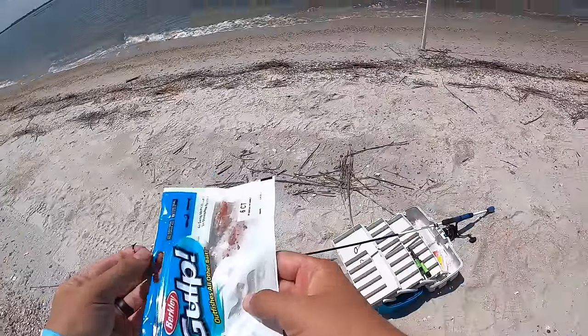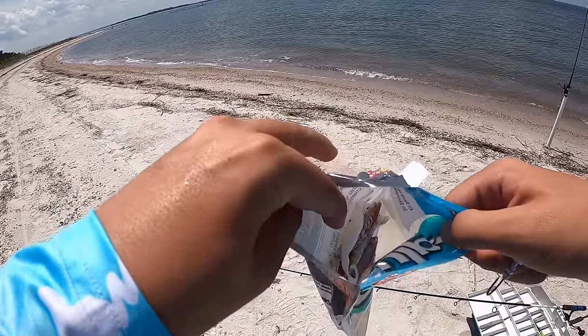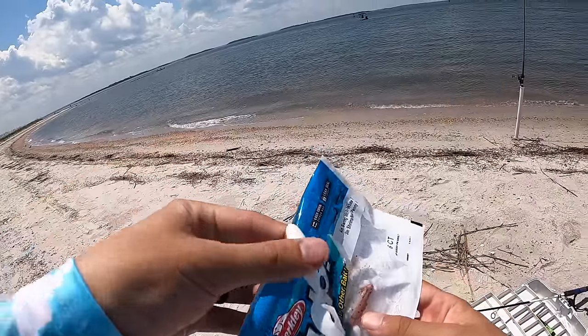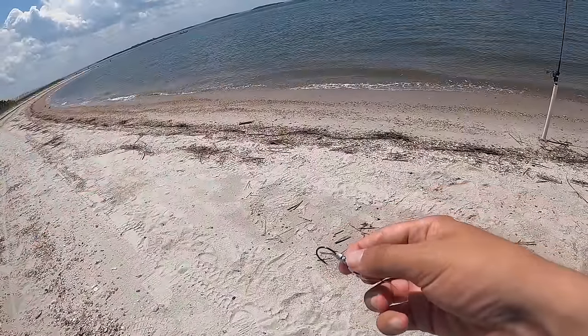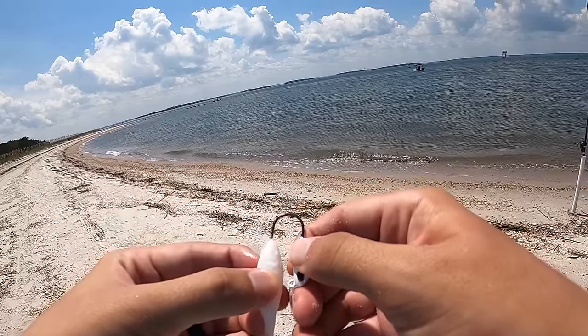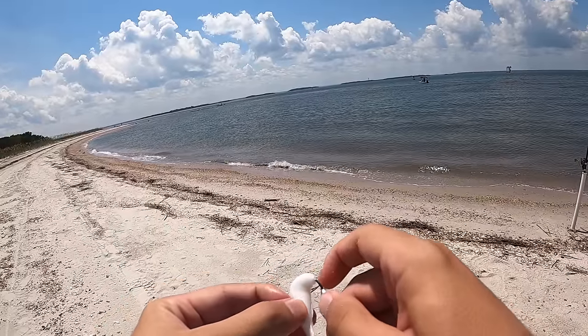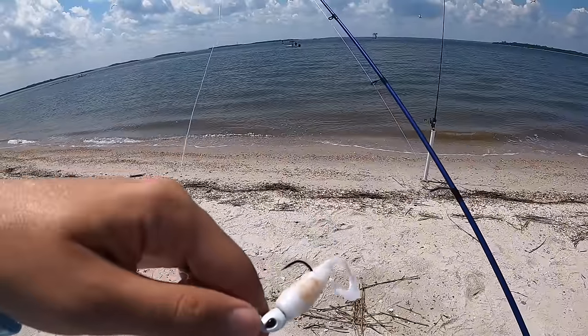All right. So, let's open this up right here. What do y'all think? The mullet or the shrimp? I'm thinking the mullet right now. See, the thing you've got to be really careful about when you're fishing with Gulp is to make sure that you don't spill the juices everywhere, especially if you've got a backpack or something, man. That thing will smell. And there we go.